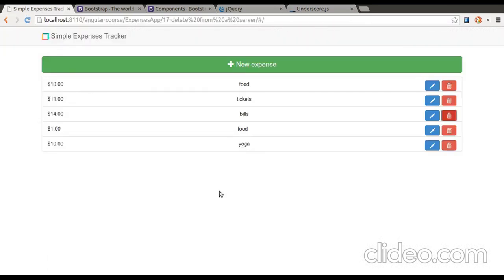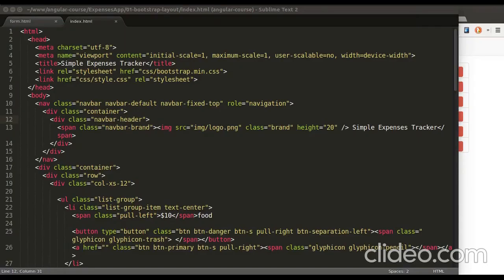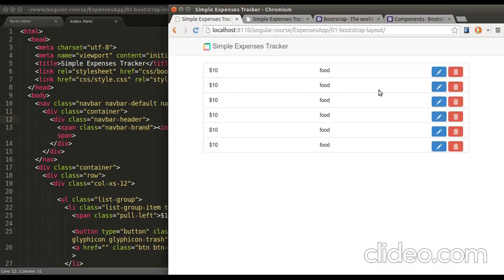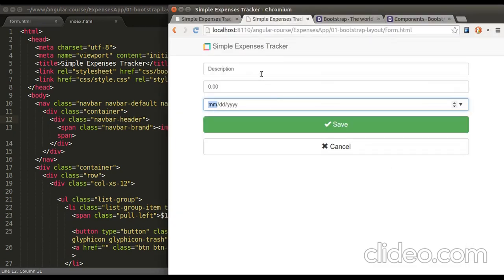So that's our application, and now let's take a closer look at the user interface. In this lesson, I'm going to show you how I've implemented the user interface. Not how I've implemented it with Angular, but before I created the Angular app, I actually created full HTML templates of the two screens that we'll have in our app. The two screens are the expense listing page and the form, which is used for both creation and edition of entries. So I put them in different HTML files.